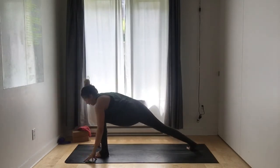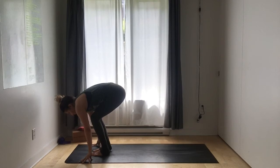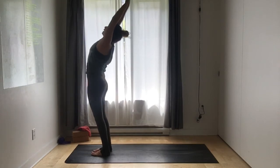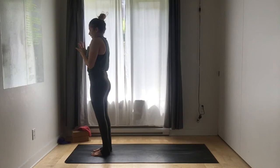Exhale, hands come down, step the right foot forward and bow forward. Inhale, sink your pelvis on your knees, Utkatasana chair pose. Hook your thumb fingers. On the inhale, rise all the way up, extend, arch back. Exhale, palms to your heart center, Samasthiti.